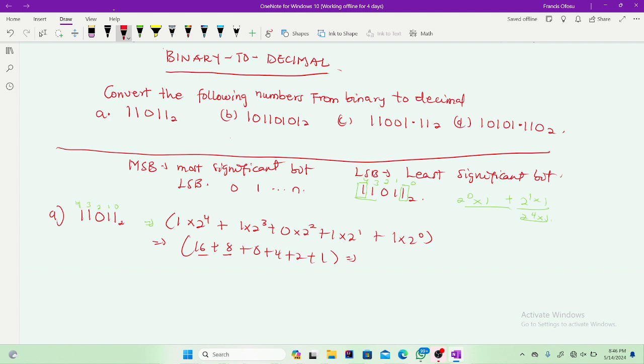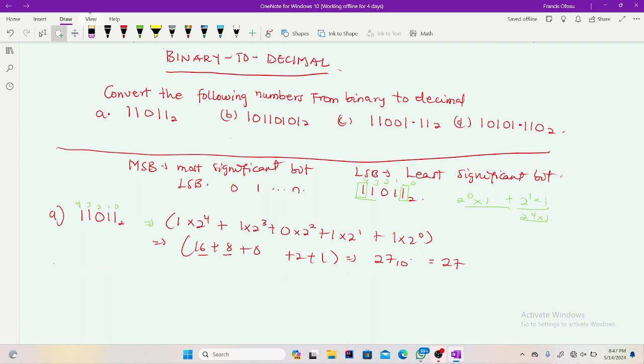I introduced an error, so this 4 is not supposed to be there. It is 0 here. So once you have that done, you simply have 16 plus 8, 24, plus 2, 26, plus 1, so there is 27 base 10. Numbers in base 10 are the same as we've been using. So if you see a number like 27 without any base, it means that 27 is base 10, the accepted decimal value we've been using.